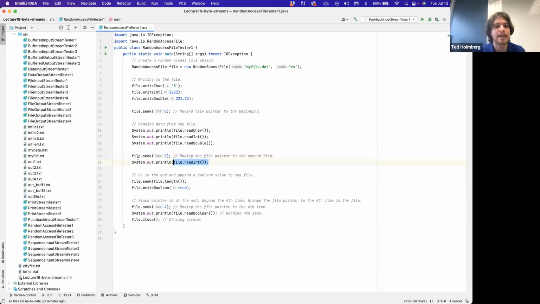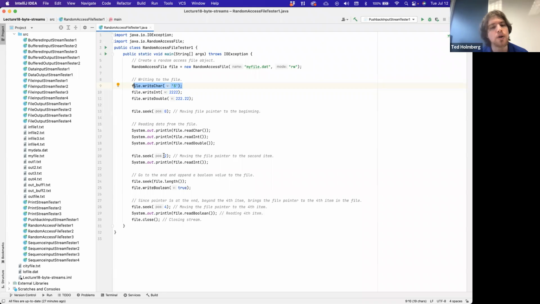And then we'll be able to read the int again at position 2, because what we wrote into there is a character that consumes 2 bytes. So if I put my seek at position 2, then that's 2 bytes into my sequence. That means that's going to put me at where my integer number starts.